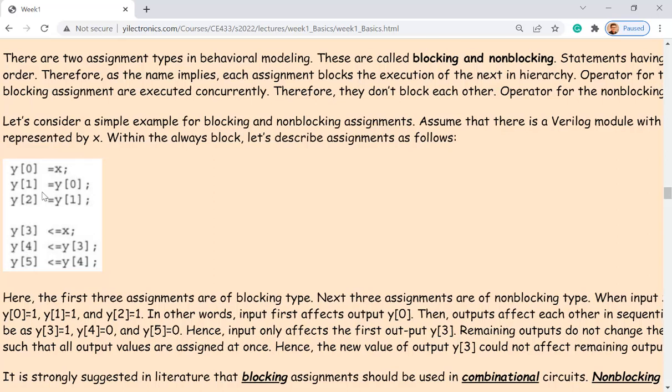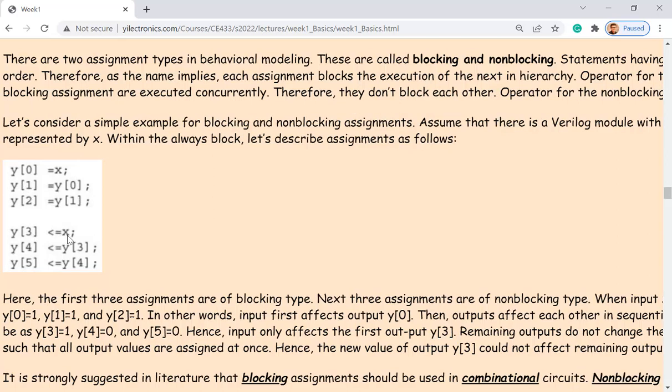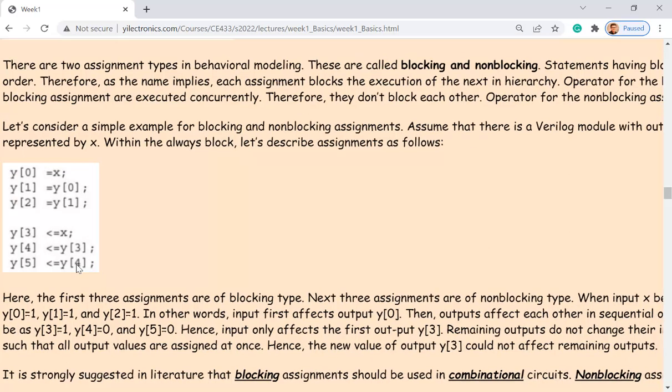So for the first one, after it's executed once, y2 is going to hold the value of x. And so y0, y1, y2 eventually will be x in all of them. But for the non-blocking assignment, y3 would be x, and y4 would be the old value of y3, and y5 would be the old value of y4. That's how that works.